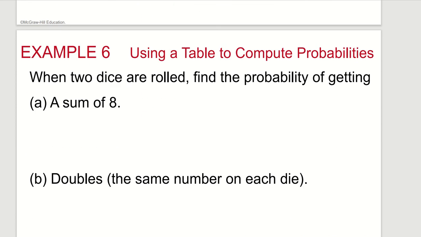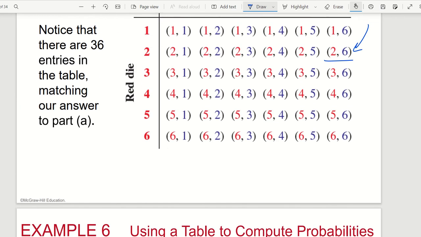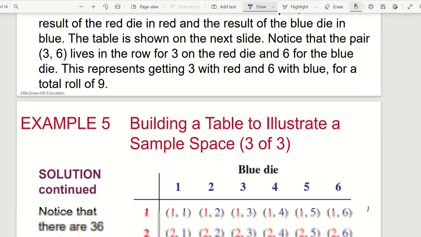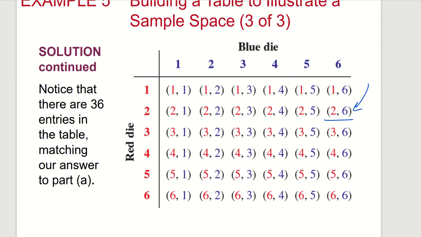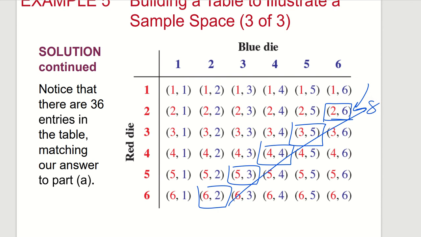Now that we have our sample space listed, we can find the probability that the dice add to a sum of 8. Let's calculate that. So out of our 36 possibilities, how many of these outcomes would add to 8? Well, 2 plus 6 would add to 8, so that's one possibility. Also, 3 plus 5, 4 plus 4, 5 plus 3. Notice it's all of these entries on this one diagonal here. These would be the ones that sum to 8.